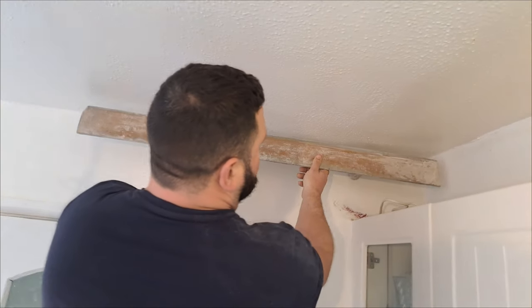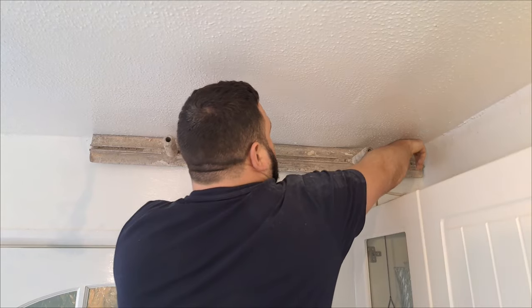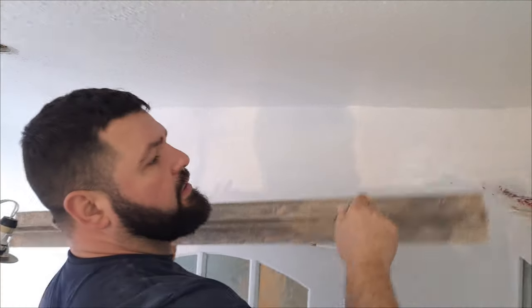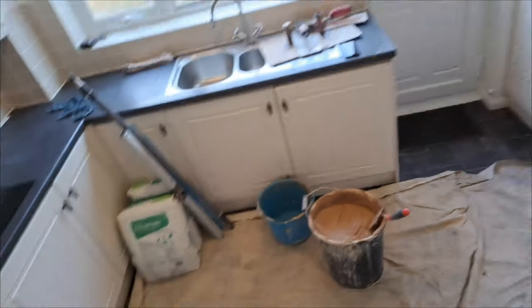As you can see, as I said before, we've got this situation where we need to build basically an inch there. Now, see there, yeah? Ideally, with a bonding coat, well, I know we can get this with the finishing plaster because it's only going to be a small section. Now, we've just mixed in a nice wet bucket of finish. So, I'm not going to try and build this up now with brand new finish because it'll be soaking wet. So, the first coat is when we need to try and get it levelled out.